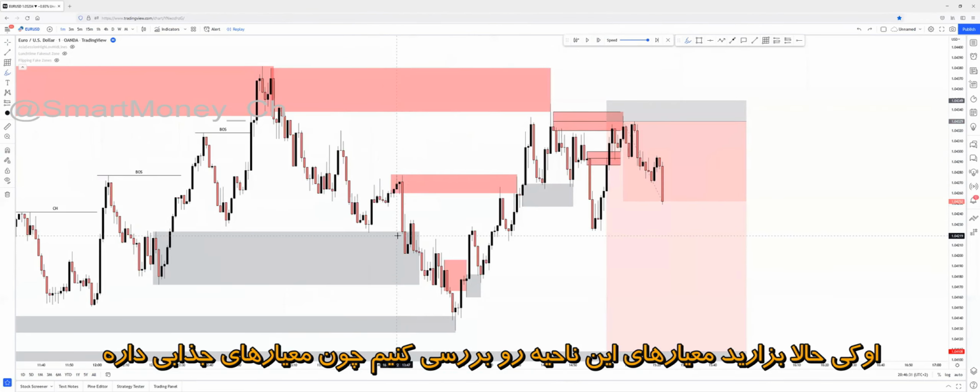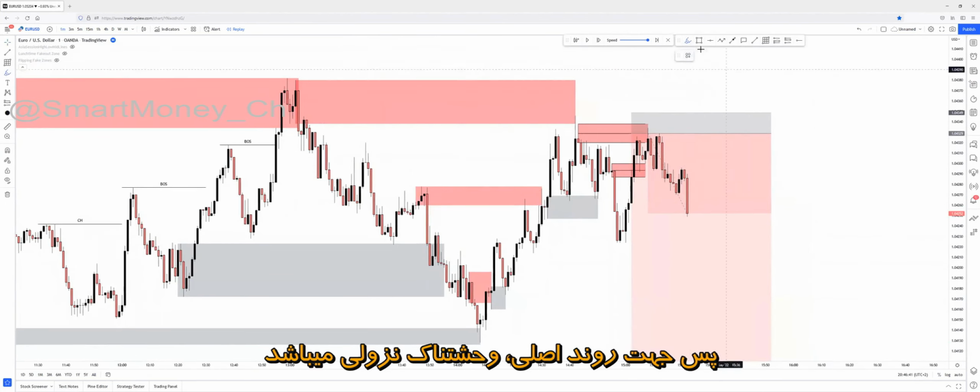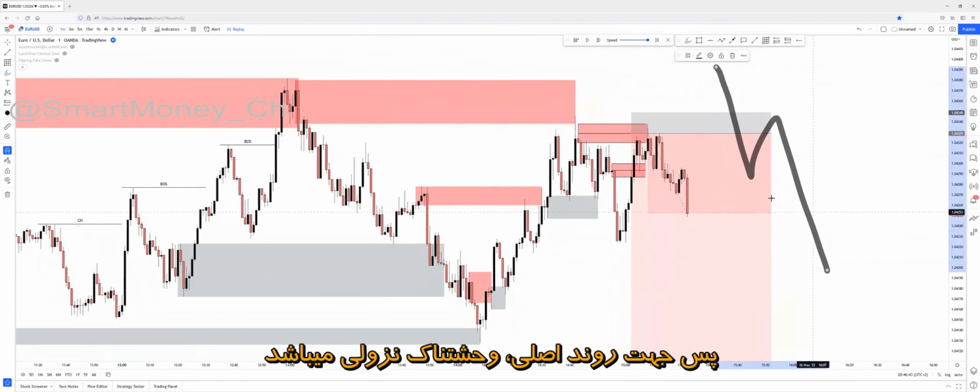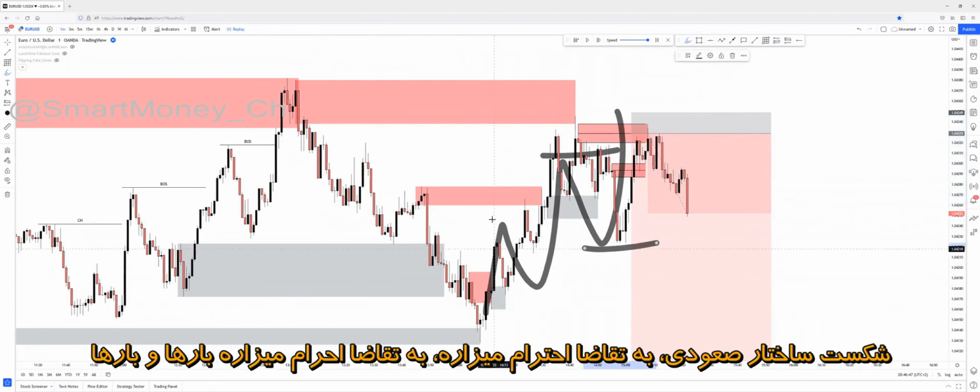Okay, let's just track the criteria for this zone because it's quite interesting. Criteria. Price is moving in a pullback phase of the 4-hour trend, right? 4 hours bearish. So the main trend is extremely bearish for us. 15 minute, 5 minute was moving in an uptrend, creating breakout structures to the upside, respecting demand zones over and over again.